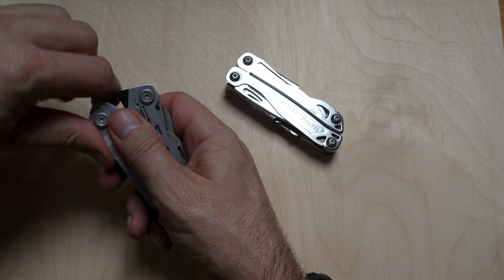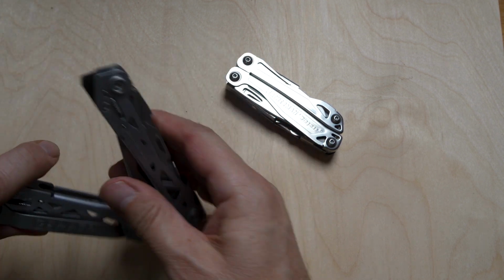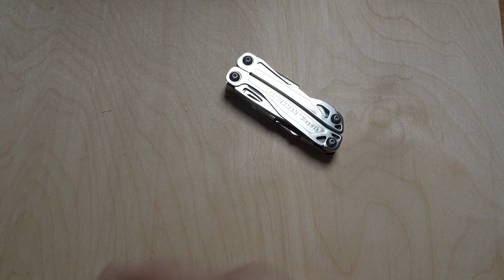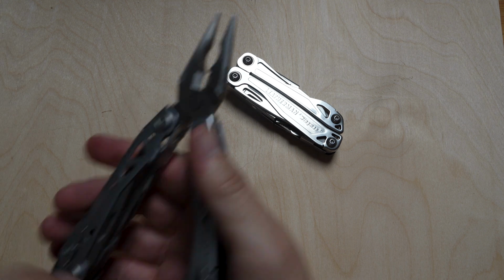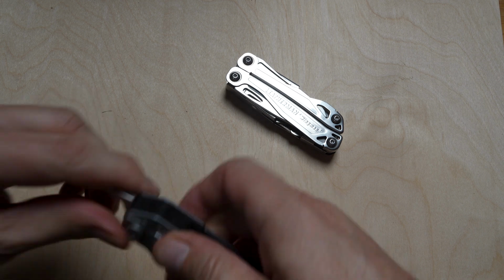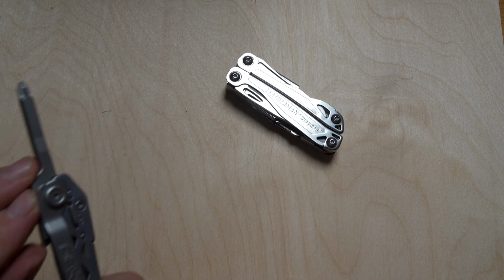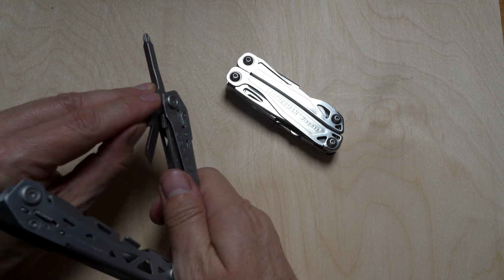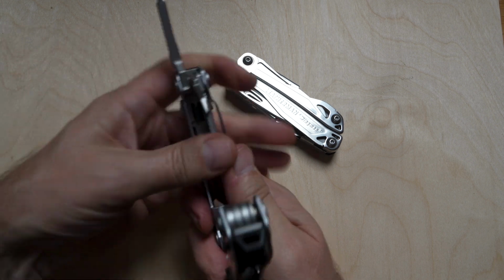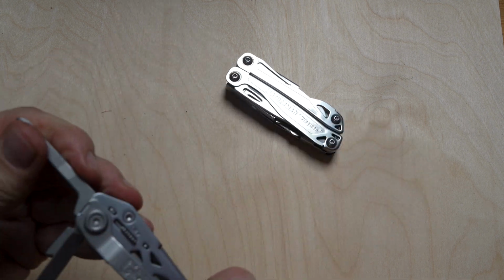I will weigh it because I am curious as to how heavy both of these are. I've not weighed them, so I will just go and weigh them. There must be some knack which I can't figure out for closing that. It doesn't want to close.